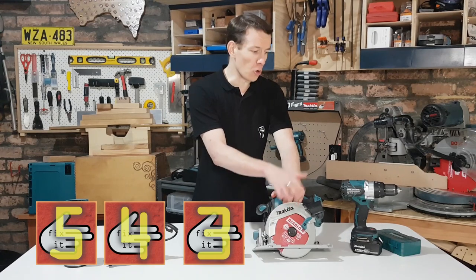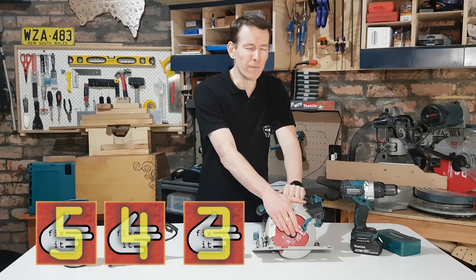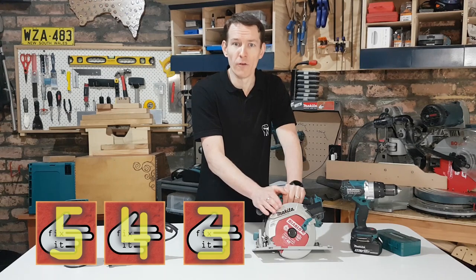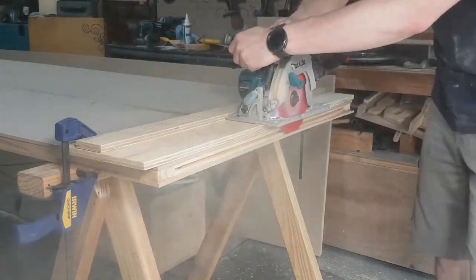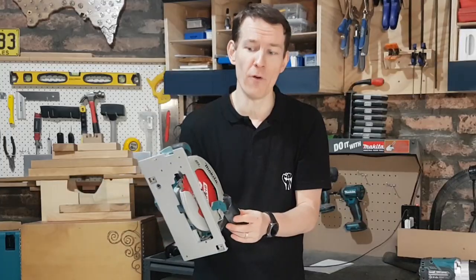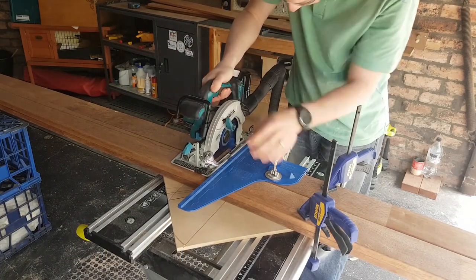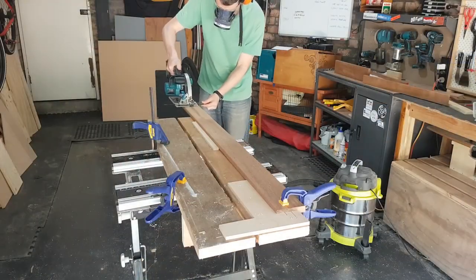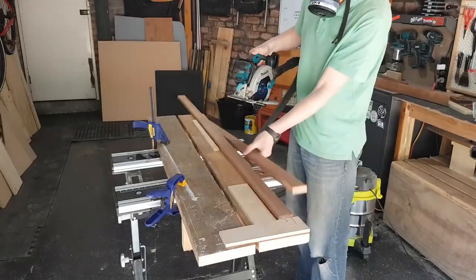Number two: a circular saw. These are basically what you'd call essential. Most of my cutting for a very long time — until I got my mitre saw — was done with a circular saw, and to this day I still use it for a huge number of tasks. Getting a cordless one is recommended. You can make guides for it, and you want a decent blade — one will come with it and it'll be good enough to start. A circular saw cuts straight lines, not terribly accurately until you learn to do it properly, but it is my primary cutting tool. It can do rip cuts, cross cuts, and mitre cuts — it can do it all except go around corners.